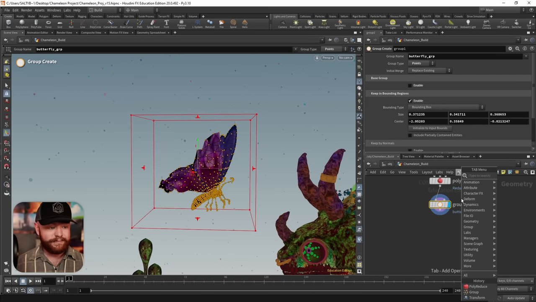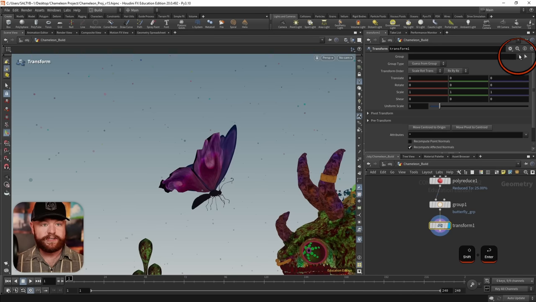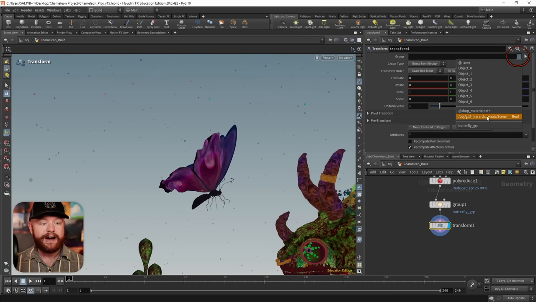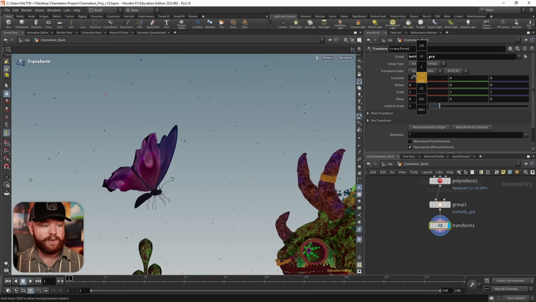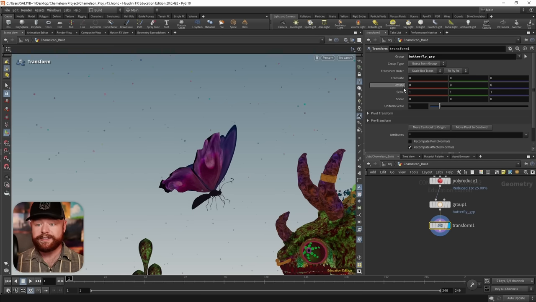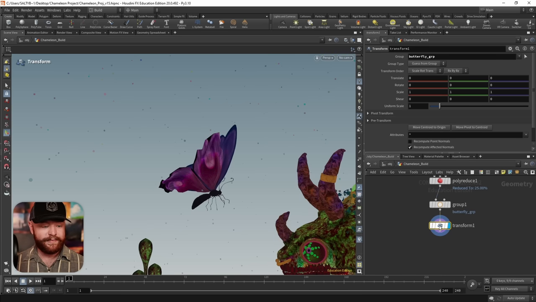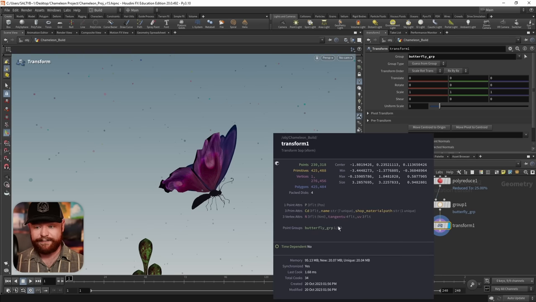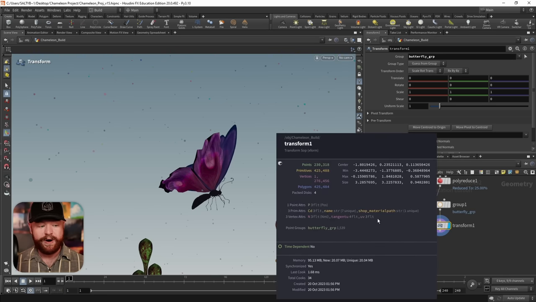In the future, let's say I want to transform something. I can just go to this little drop down. And now I have this butterfly group that I can use. So when I move this butterfly, it will always listen to that point selection that was saved in this group right here. And this group, by the way, carries on. So it's not just here on this group node. Now it's part of the geometry and we can use it whenever we want.